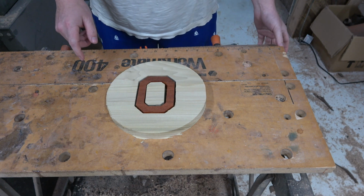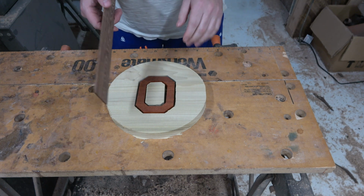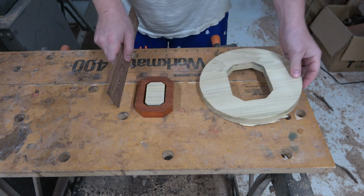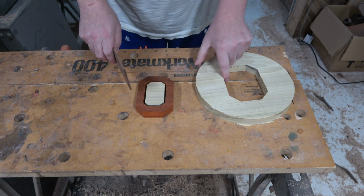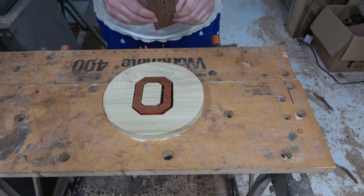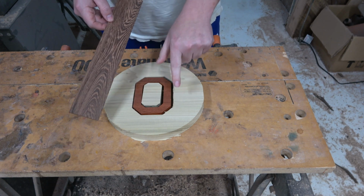So this was actually all part of my plan because, like I said, I wanted to make this one a little more elaborate. So we've got a 1/8 inch piece of Wenge here, and we're basically going to line the inside and outside of this O with this, and then inlay that into our bowl bottom. So I'm going to go ahead and run this in half, and then we'll start cutting little segments and gluing everything together.